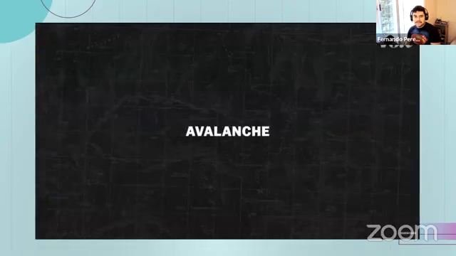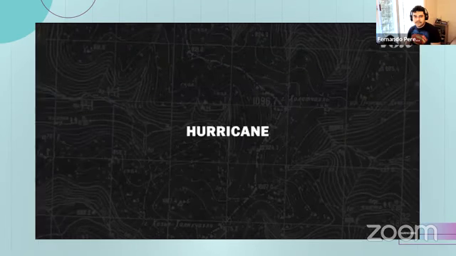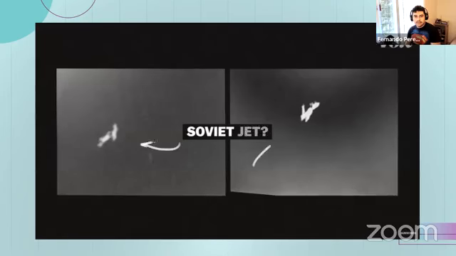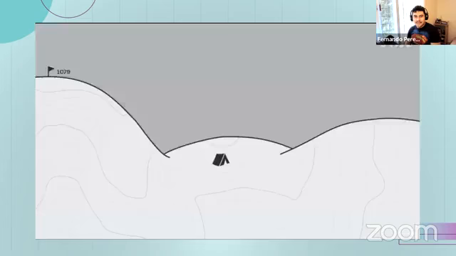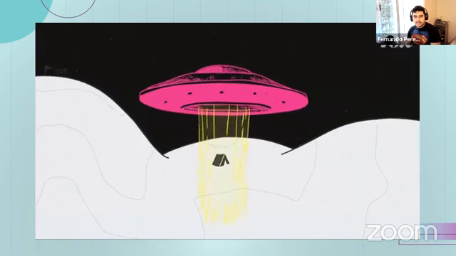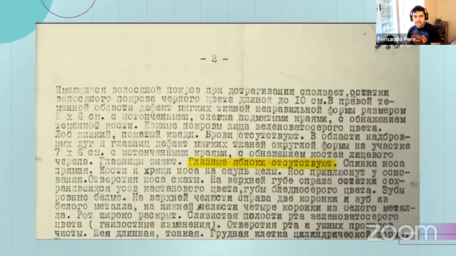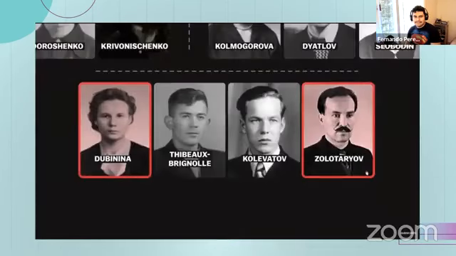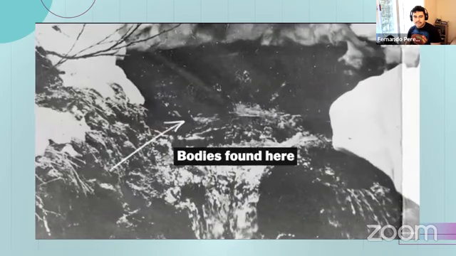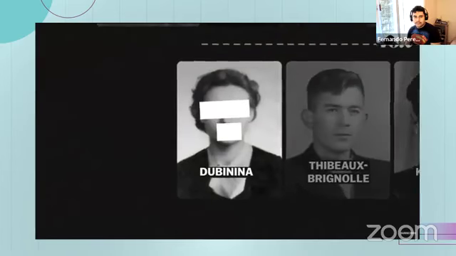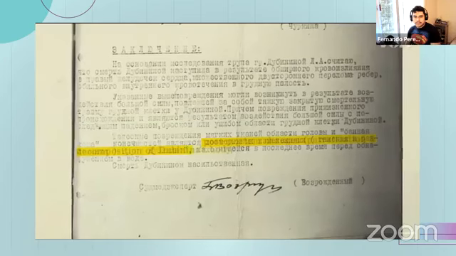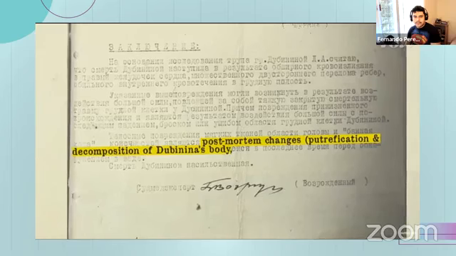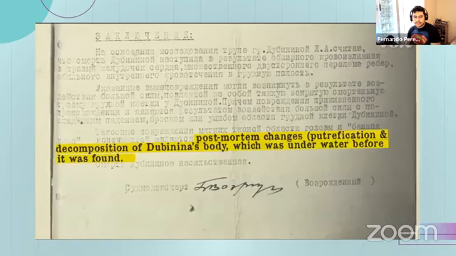Since then, dozens of theories have attempted to explain what happened that night in 1959. Murder at the hands of the KGB, a Yeti attack, Soviet military experiments gone wrong, and, of course, UFOs. Most of these theories lack substantial evidence, and some of the more disturbing elements of the case aren't so mysterious after all. The missing soft tissue, Zolotaryov and Dubinina's eyes and Dubinina's tongue, for instance. Their bodies were found in a creek, and Dubinina in particular was found face down. The coroner concluded at the time that these were post-mortem changes due to natural decomposition after months of exposure to running water.